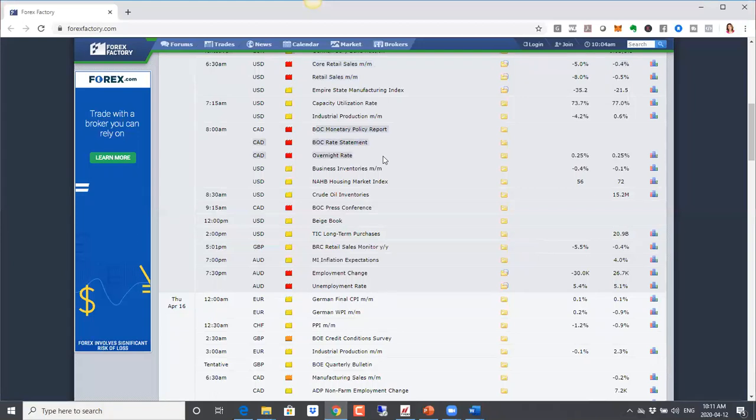Bank of Canada has dropped their interest rates considerably over the last little while. I'm not expecting any more of a drop at this point. Basically, what we're looking for in the Bank of Canada statement is what kind of support they will be providing the markets. I would assume, just like all the other central banks around the world, the Bank of Canada will have similar statements as well. So I'm not expecting a big impact from this statement, unless they do something drastic, which I think they have already basically fired all their bullets on. So not really expecting much difference here.